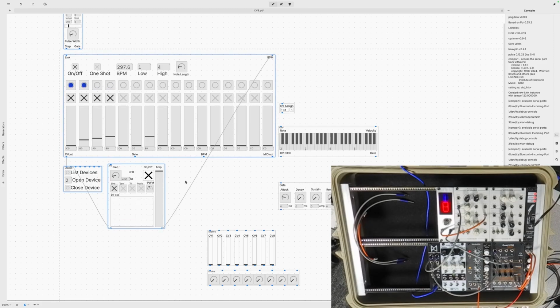Now notice one thing about this is you do get some of that crackling on it. And that's anytime you have a continuous, like a swept voltage controlling analog volume, you do get a little bit of that.